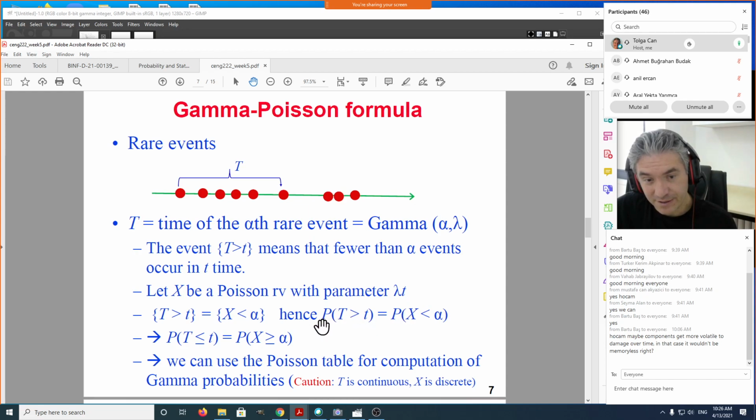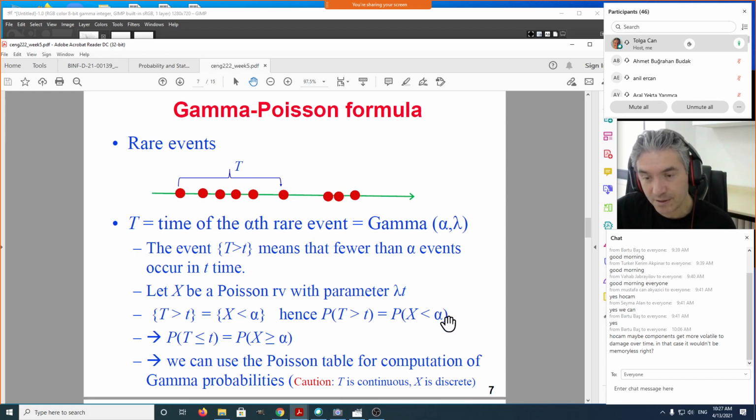One thing that is here is that the probability that T is greater than t or the probability that T is greater than or equal to t are the same. So T is a continuous random variable. Whether you have this greater than or equal to doesn't change this. However, on the right-hand side, they are entirely different.